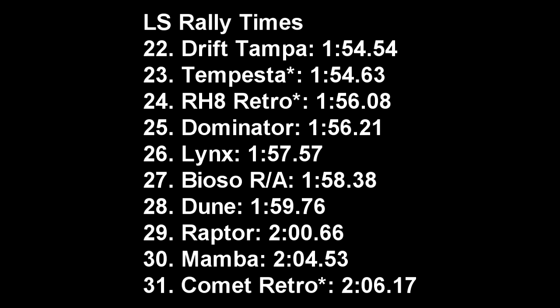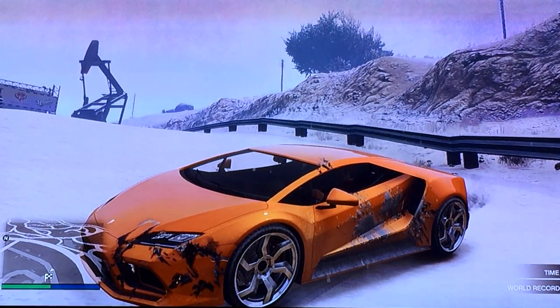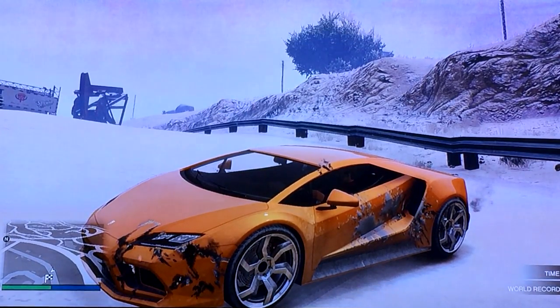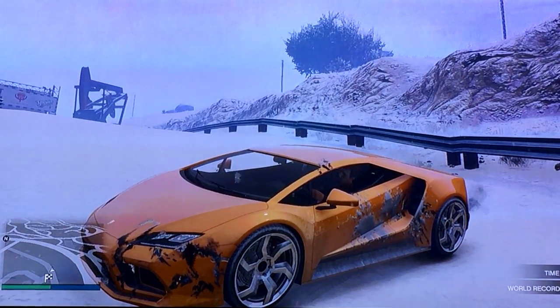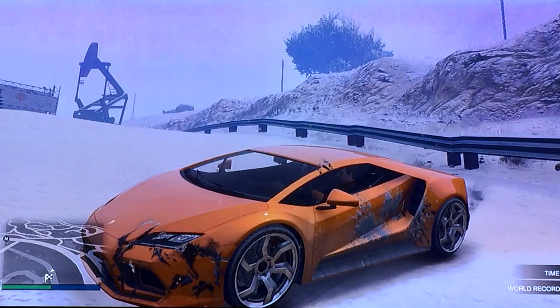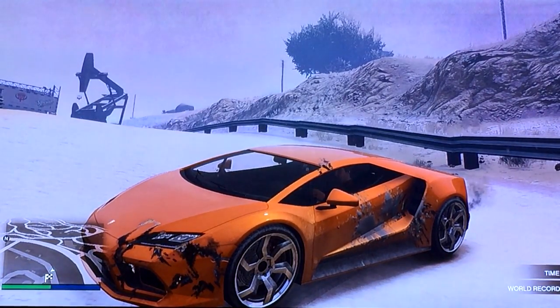After that, in 24th place, right below it, is the Annis RH8 Retro with a 156.08. It is a couple hundredths of a second faster than the Fat Bit Dominator, but a little over 2 seconds slower than the Tempesta. And then all the way down in 31st place, we have our good old friend, the rear-wheel drive Comet Custom Retro. With a 206, I believe, yeah, 206.13. I don't remember, you'll see the exact time on the table, but I know it's a 206, which is a little bit faster than some of the sports classics, but for a sports car, it just can't be driven in the snow at a high rate of speed. It will absolutely struggle beyond belief. But the other two cars, pretty good.